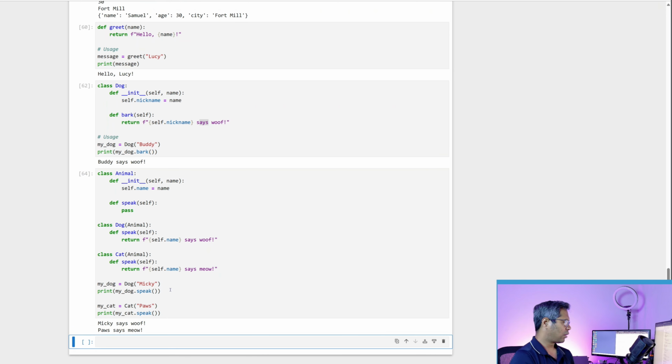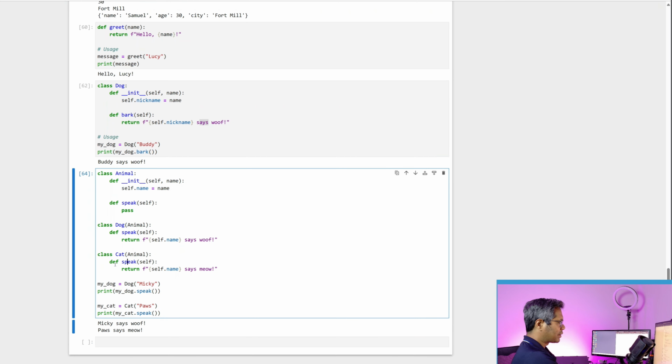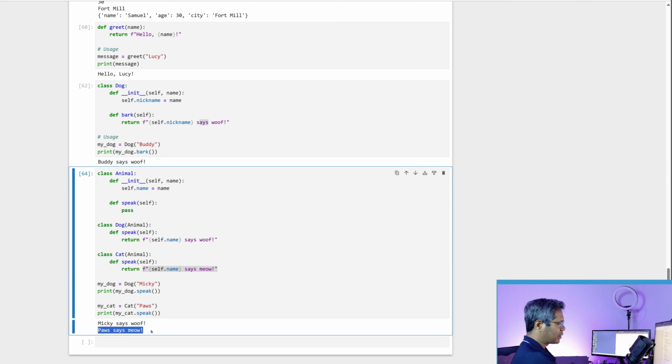So now we have my cat, which is an object or instance of the class cat, and when we call the speak method on an object of the cat class, we are invoking this method right here. And this method, the f string, says the name says meow, and that's what got printed, pass says meow. So that's inheritance for you in Python.